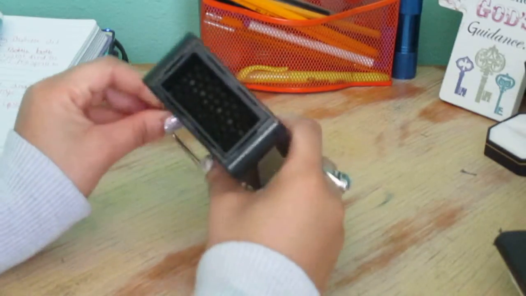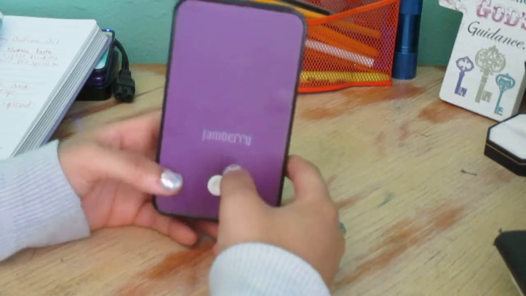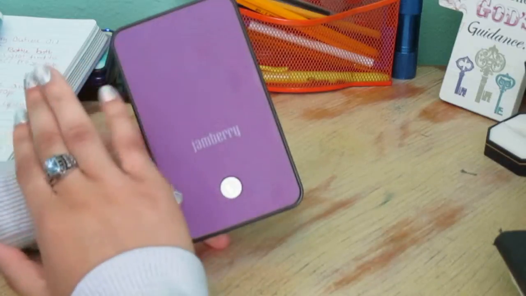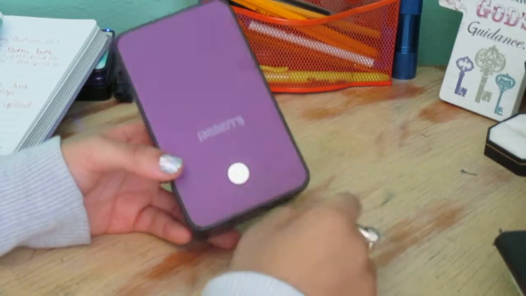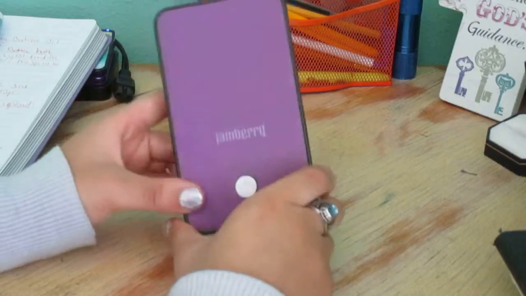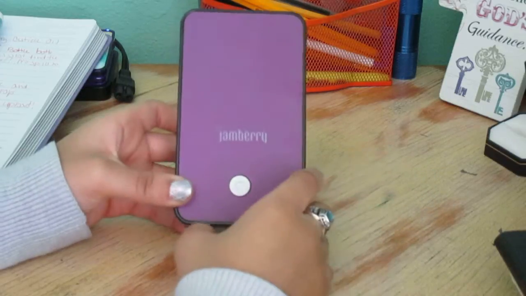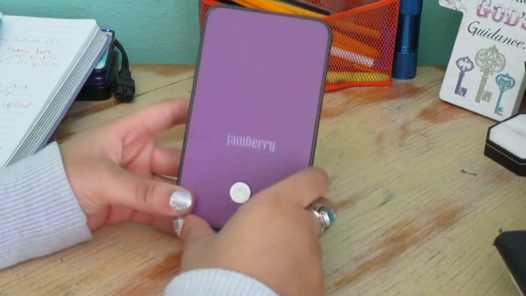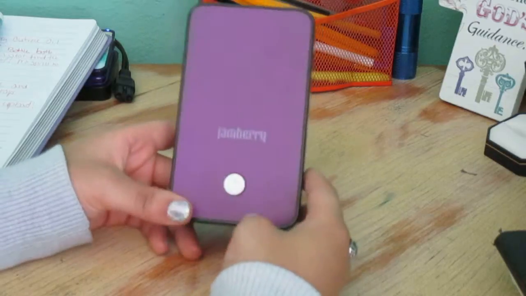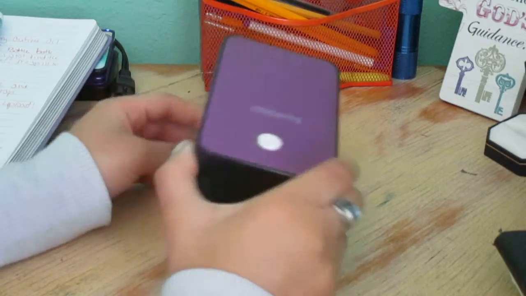Well, I was using my blow dryer too before I became a consultant, and I must say that it doesn't work as well as the Jamberry Mini Heater. When I'm using my blow dryer, sometimes my nail wraps would fly off, or they're not getting heated the way that they need to. But whenever I use the Jamberry Mini Heater, I notice that my wrap application process is a lot smoother, a lot better. I have very few mistakes for some reason. Whenever I used to heat my nail wraps with my blow dryer, it wouldn't turn out the same.